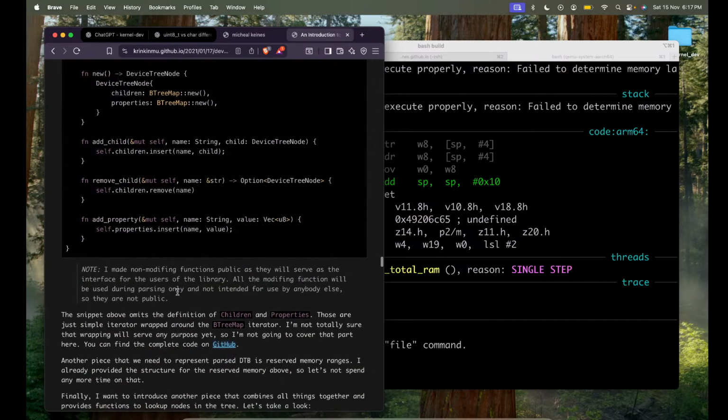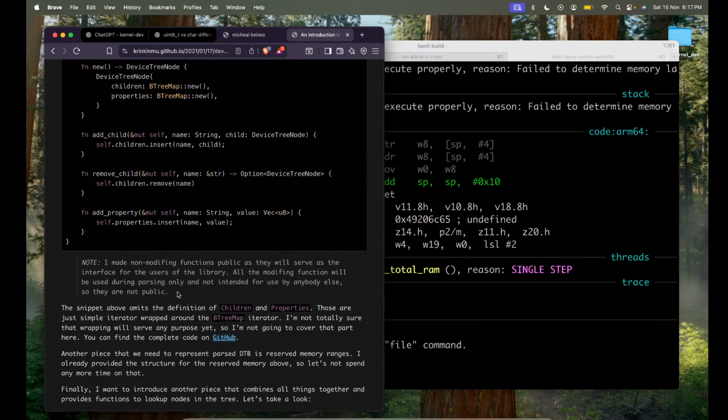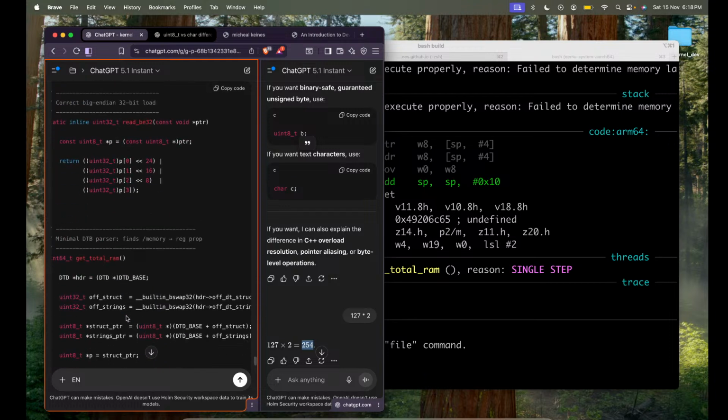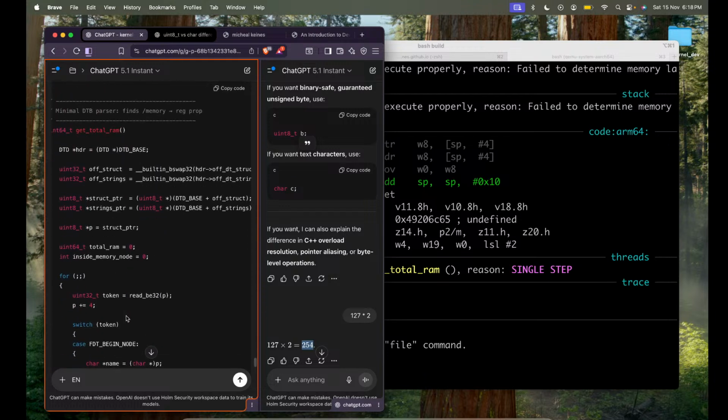He has written the entire thing into an actual parser because we don't need that. We only need the memory part. So we are going to stick with the static implementation where we just get into every node and check if it's memory. If it's memory, we do whatever we want to do. If not, we just continue to the next node because we only care about the memory node.